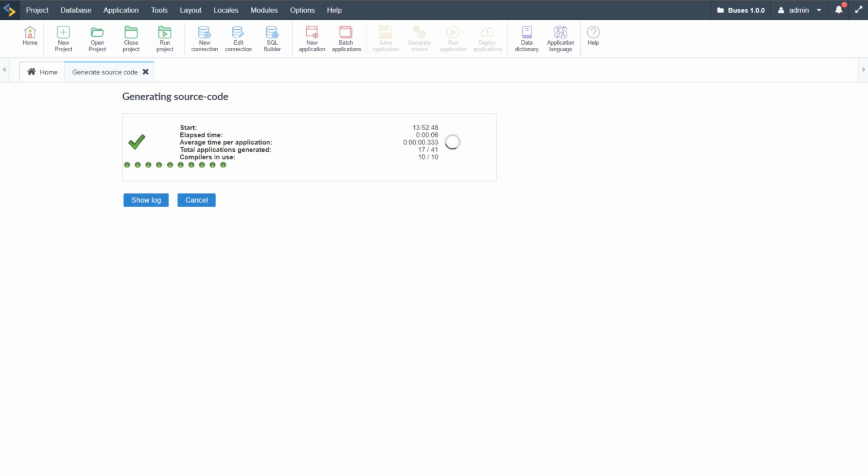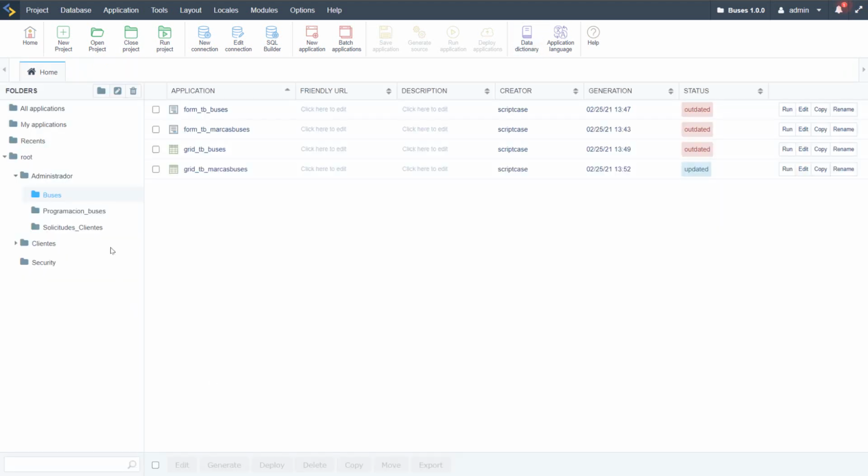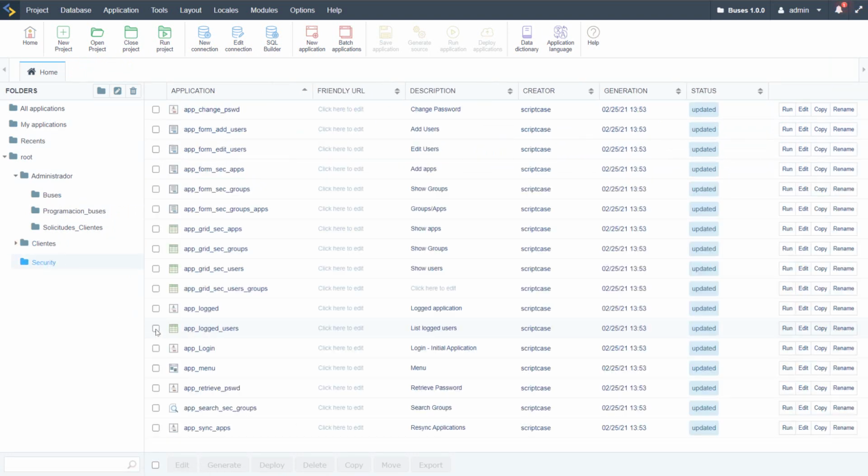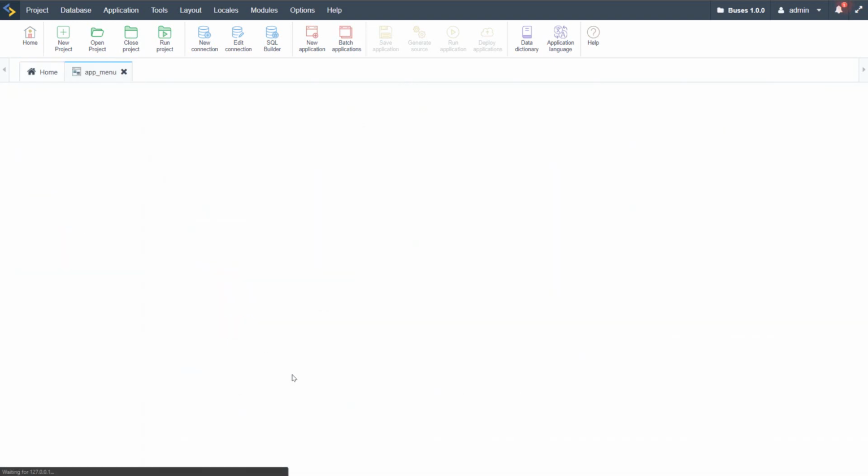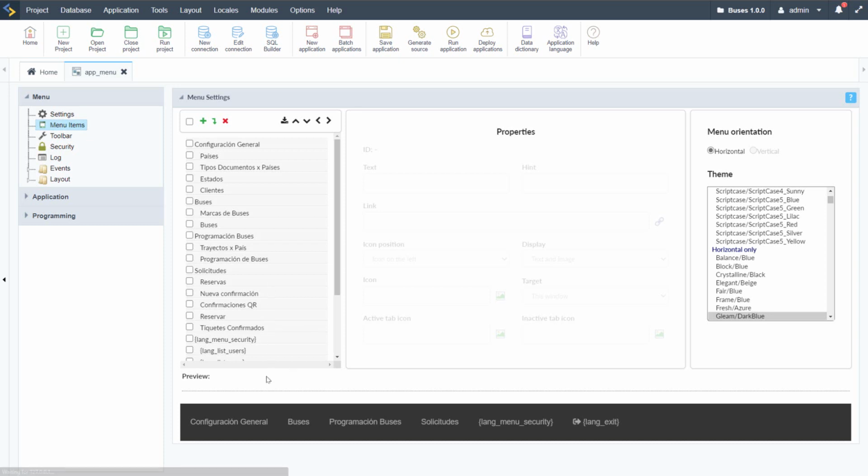Okay, so the next thing that we need to apply is the menu. We need to change the language keys within the menu, as they are not added with the data dictionary. The data dictionary includes the language keys for all of the applications other than blank, control, and basic applications that have no access to the database. For instance, our app login, which we'll come to shortly, also needs some modifications for the language keys. But first, let's attack the menu.